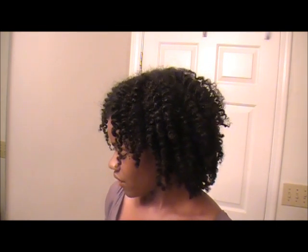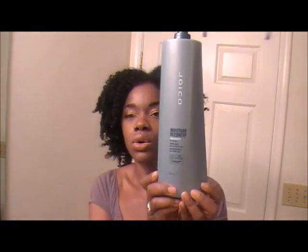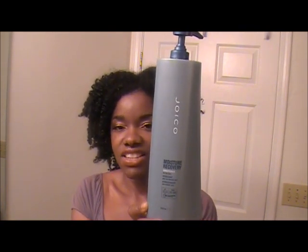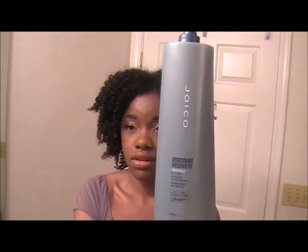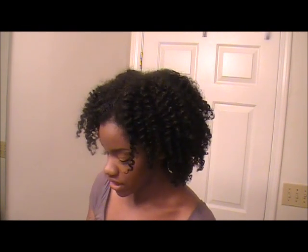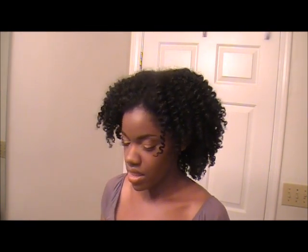For deep conditioners, one of my favorites is the Hoiko Moisture Recovery and I got this from Ulta. The normal price is around $32 but I don't pay the actual price — I buy it when it's on sale. Last month Ulta had a sale and I got them for like $15.99, and when I found them at that price I actually bought three of them, so this is gonna last me a while. That's one of my favorite moisturizing conditioners.